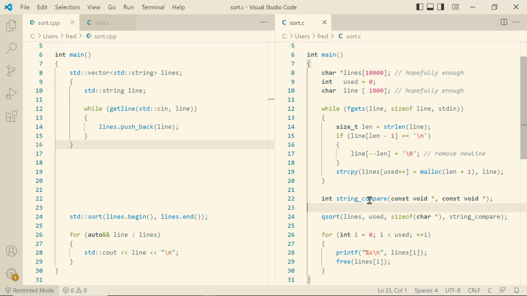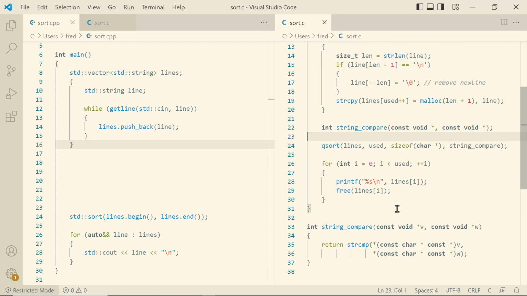Okay, yes, I didn't show you the string compare yet. So how does that work? String compare takes two const void pointers to two elements, and what we actually want to do is delegate to strcmp, but strcmp expects the char pointers themselves, not pointers to them, and that's why we have to cast the const void pointers to const char pointer pointers, and dereference to get one step closer to the actual const char pointers. So this is very highly idiomatic C code. You would never write something like this in C++. But you could. The compiler would accept it, but probably not your senior during a code review.